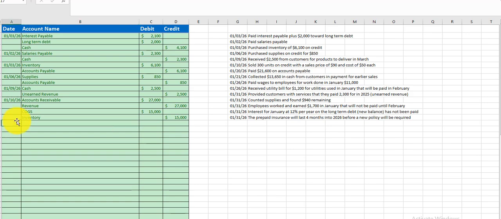All right. On the 20th, we're going to pay on accounts payable. So accounts payable is going to be a debit. And we're going to use cash, of course. All right. We collected from customers some of the accounts receivable. So our cash is going to go up. And accounts receivable is going to go down with a credit, right? Because it's an asset. So we make it go down with a credit.